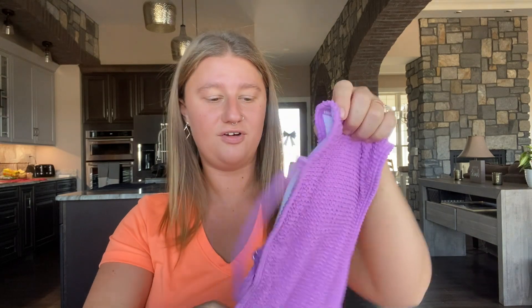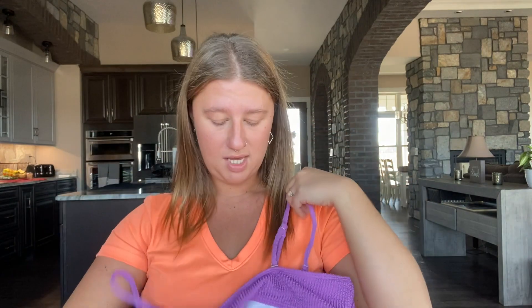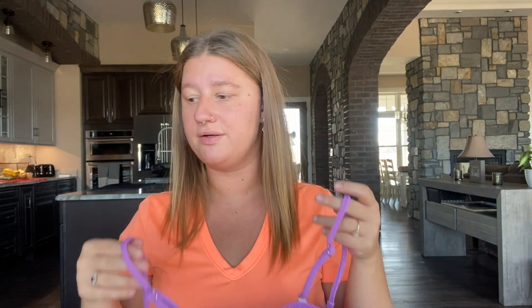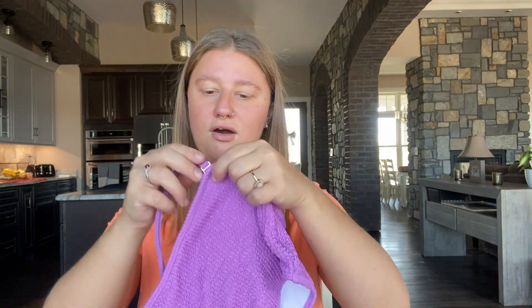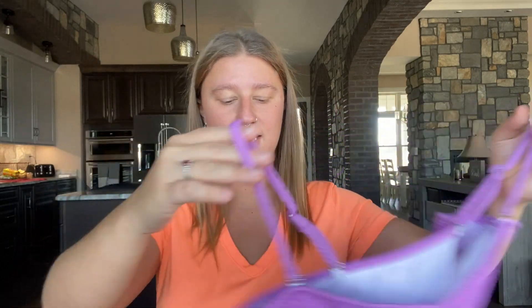I love the purple color — my favorite color is purple if you guys didn't know. I'm just a sucker for purple. I like how the straps are adjustable and I like how there is no clasp in the back. You just pull it over. Those are much better than the clasp ones because I feel like those could break or whatnot. So this one is super cute. They are removable — how cool is that! You can keep it as just a little bandeau top or you could wear the straps with it.